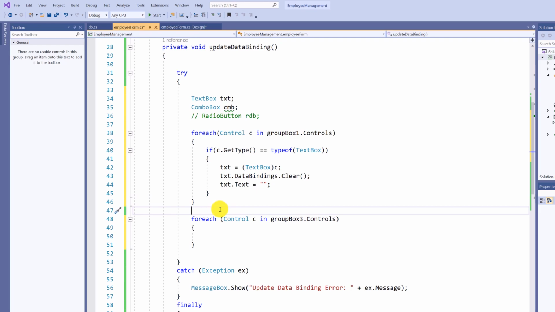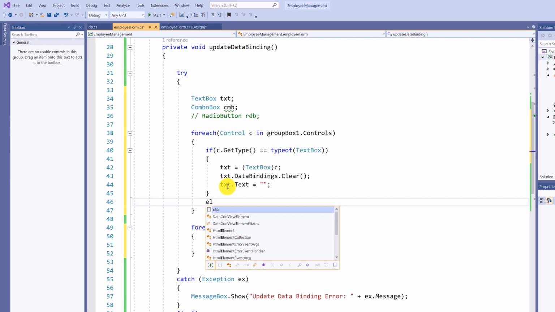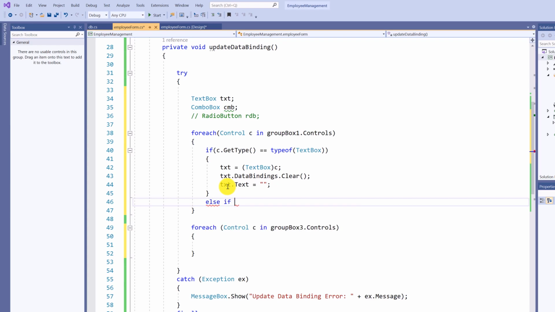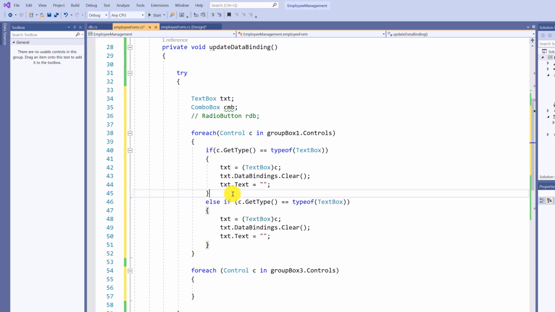Then we have the combo box control. Input else if. Copy the code and paste. We don't need to rewrite. Change text box to combo box.